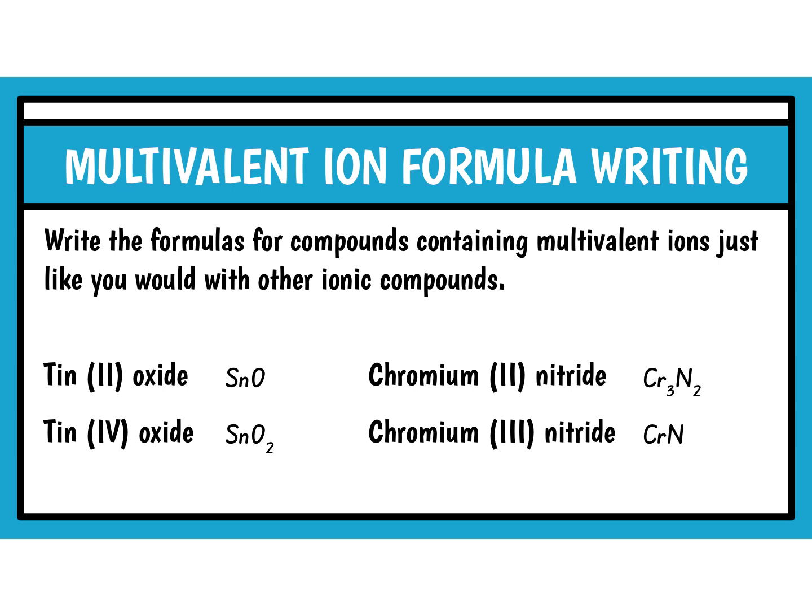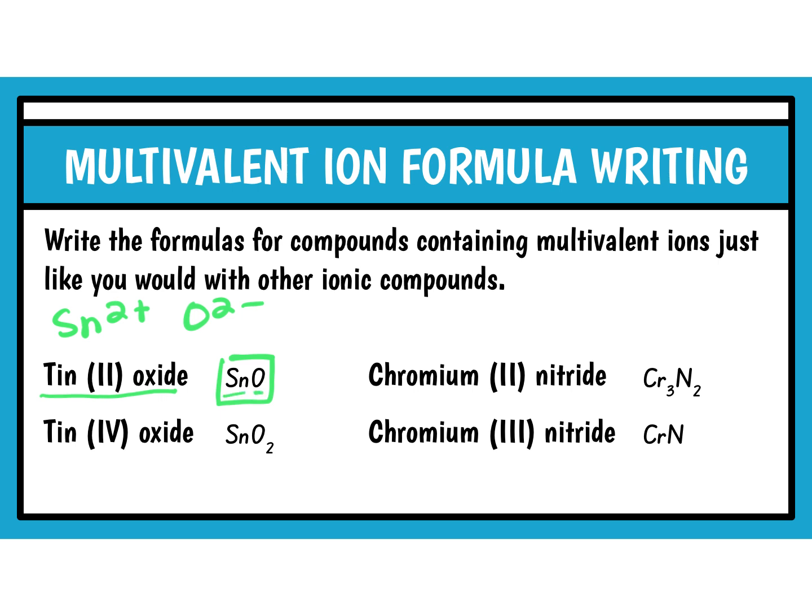Now let's go ahead and look at some examples for these. In this first example, it says tin(II) oxide, and then you can see the formula here. There's going to be a slide in a second where you're going to have to do this on your own. The idea here is that the tin, Sn, is going to have a 2+ charge. Oxygen, the oxide, would have a 2- charge. Do you see how those two would cancel out, and so that's why I can just write SnO.